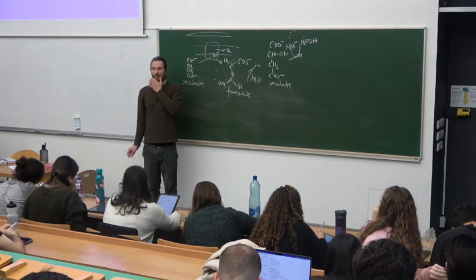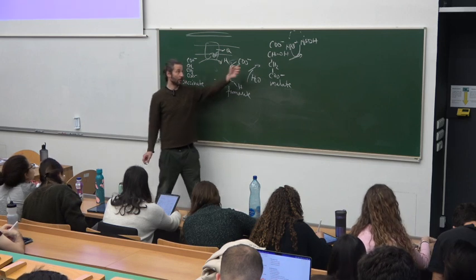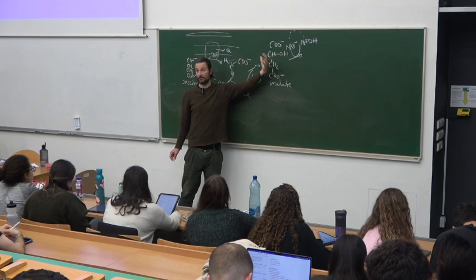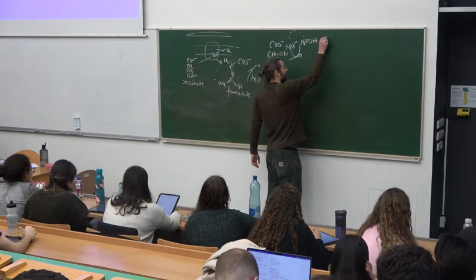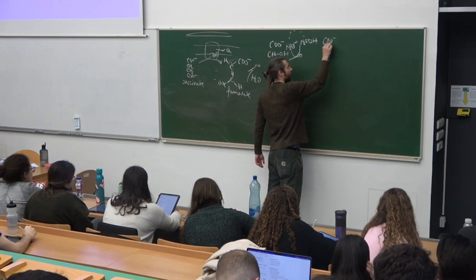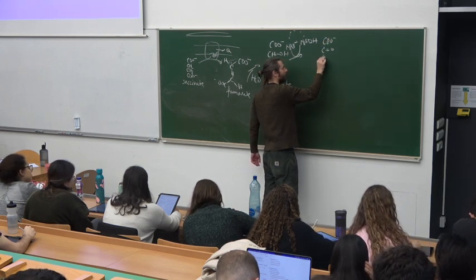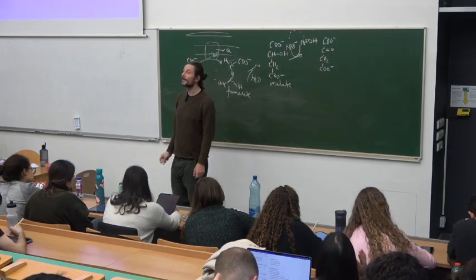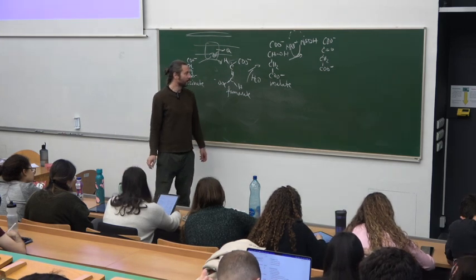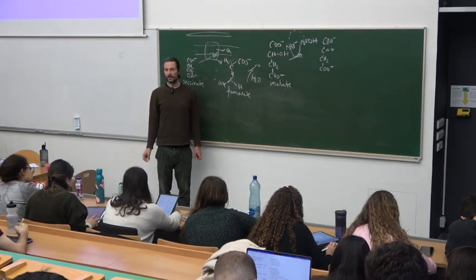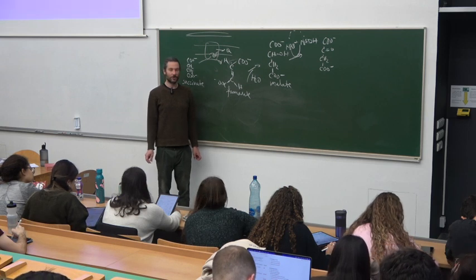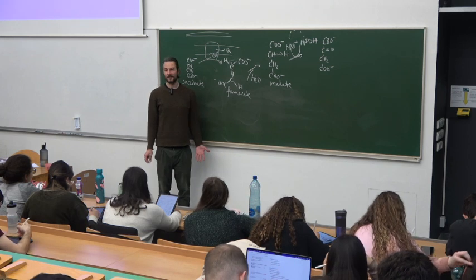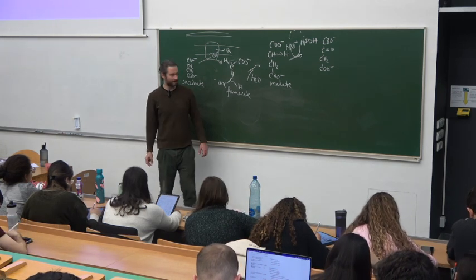The product of this reaction is, well, we're oxidizing this OH group here. So the product is going to be a keto acid, which looks like this. NAD+ is the oxidizing agent, correct? Okay. So we get a molecule looking like this, which has a name which is probably a little bit more difficult to memorize. But this is called oxaloacetate.